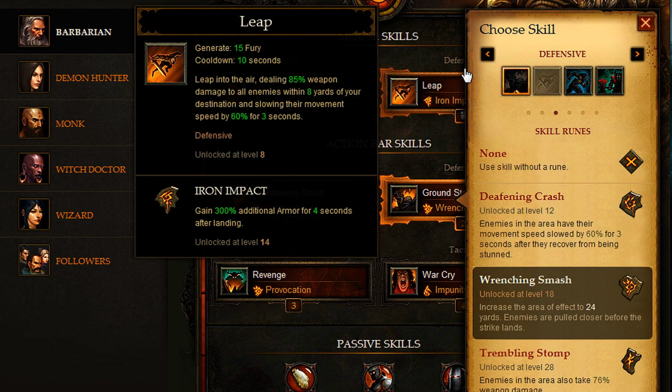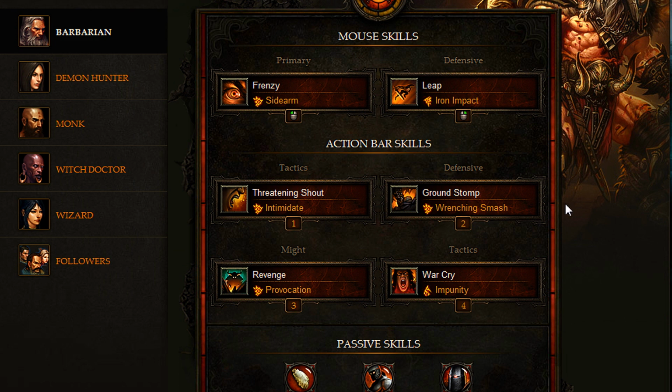For the most part, you do have a couple other options that you can switch around. But for the most part, that's your build for Act 3 and 4 Inferno. It's a really good build, really effective.